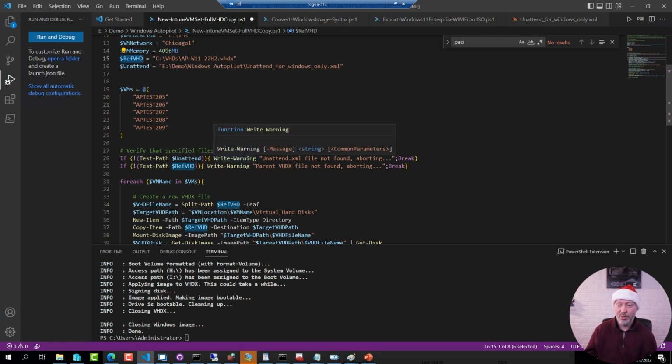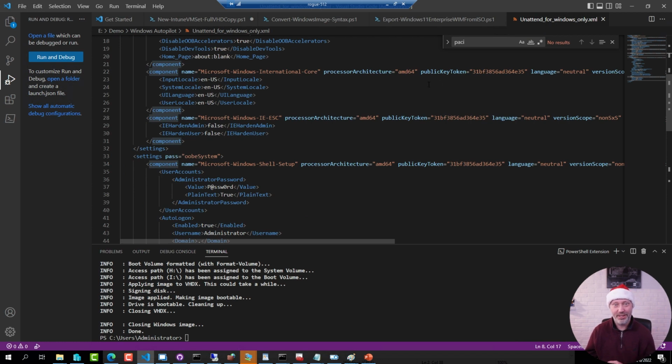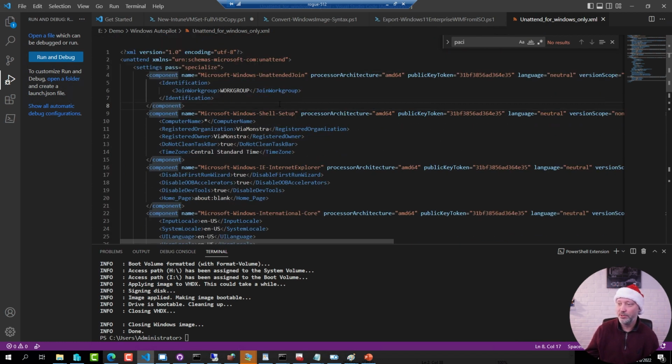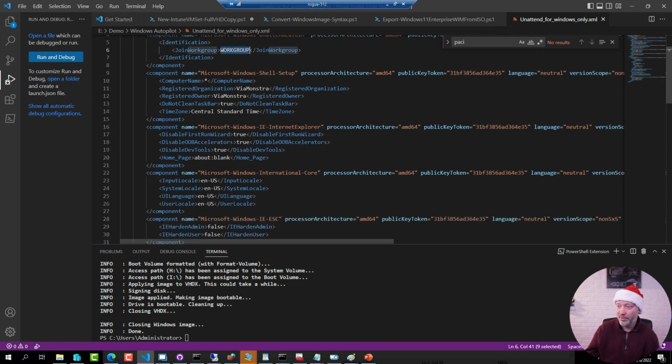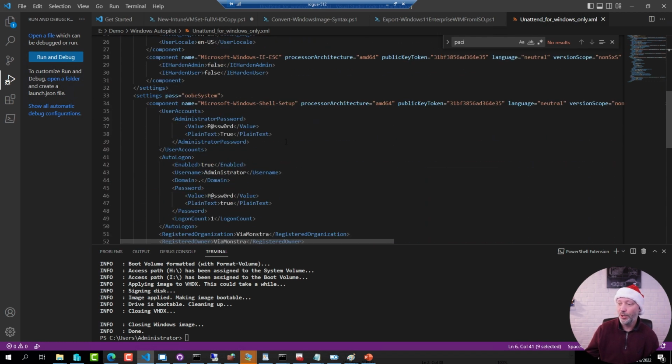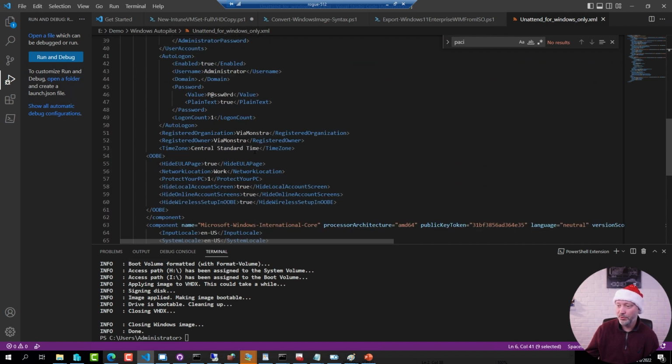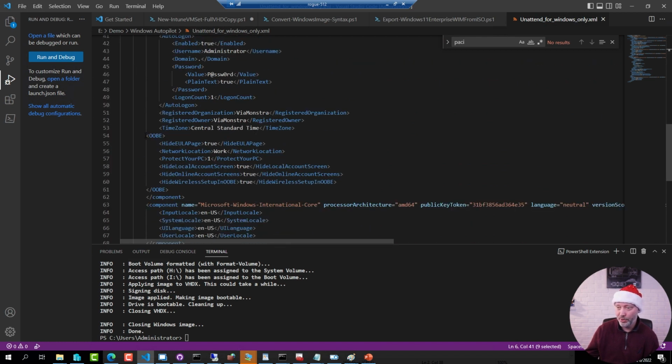To make the deployment automated, I also have an unattend file that I'm using. It's probably the smallest unattend file you'll see, but it has everything in it to simply join a workgroup, provide automated settings, log in automatically with an admin account, set the time zone, and also automate the out-of-box experience. So a very simple, basic unattend file, but it certainly does the job.